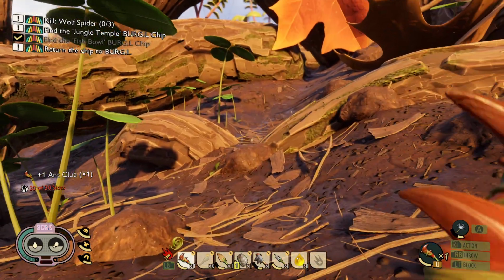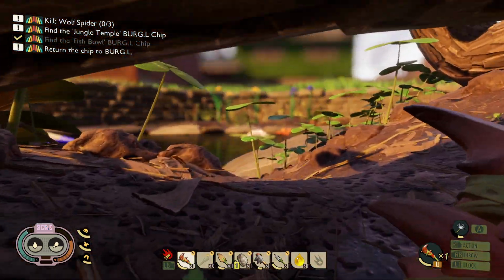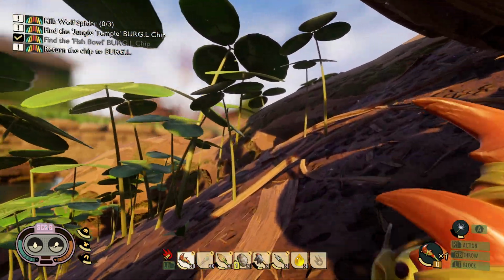Right, where were we going? Burgle's house. Burgle's pad. Yeah. Need to give Burgle his thing back. Yeah. Try not to get eaten by spiders again.